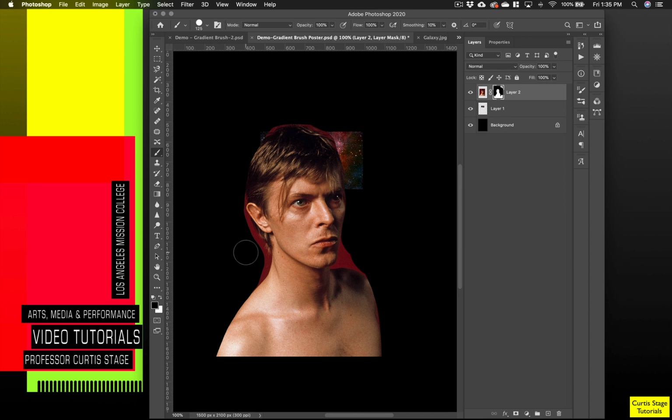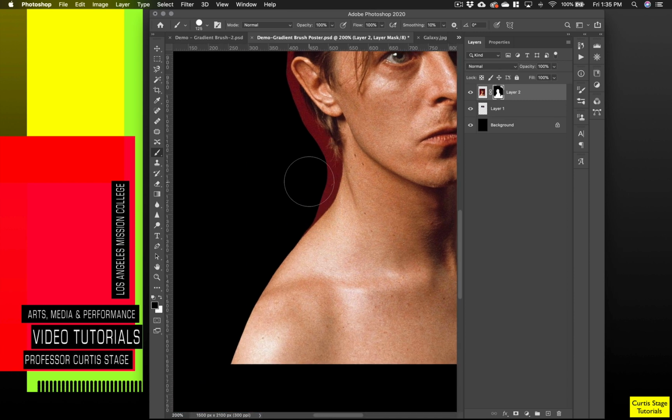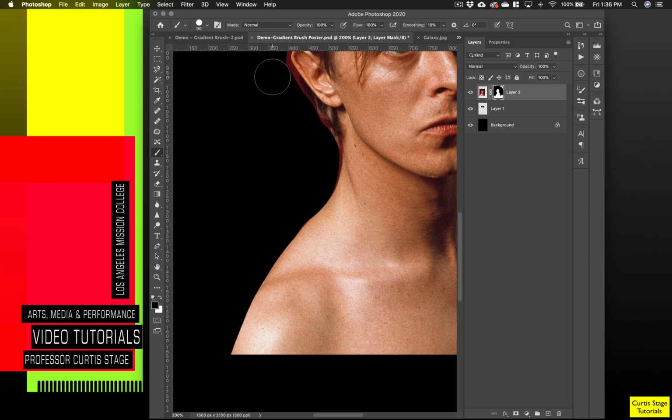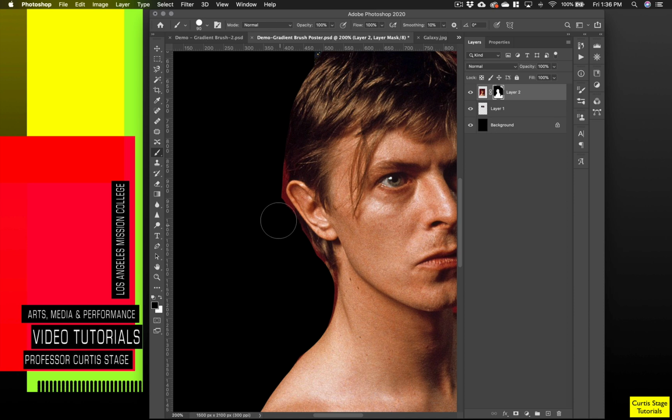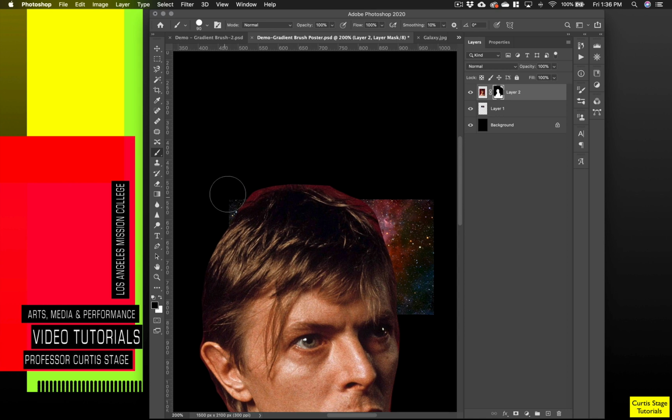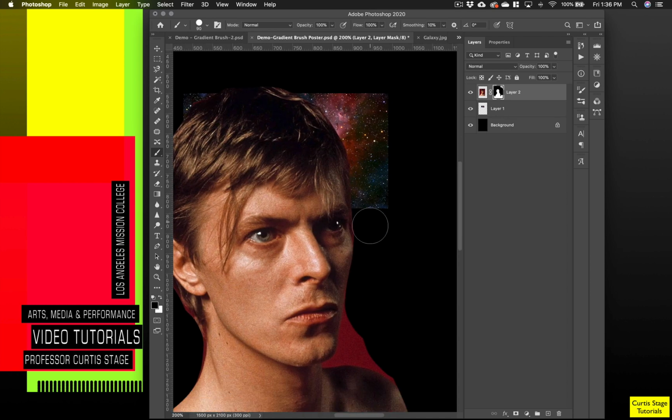Let me zoom in here. So Command plus, space bar moves me around, get my brush a little smaller, and get in here pretty tight around these things. Again, it doesn't have to be perfect. We're not going to have a realistic David Bowie in the end anyway. I don't want it to look chunky though, so just make sure that you've kind of got it fairly cleaned up around the hair here. Maybe a little bit of his head. It's a mask, so of course if I wanted to paint with white to bring back any, I could, right? So X on your keyboard will switch you between black and white. And get down a little closer here.